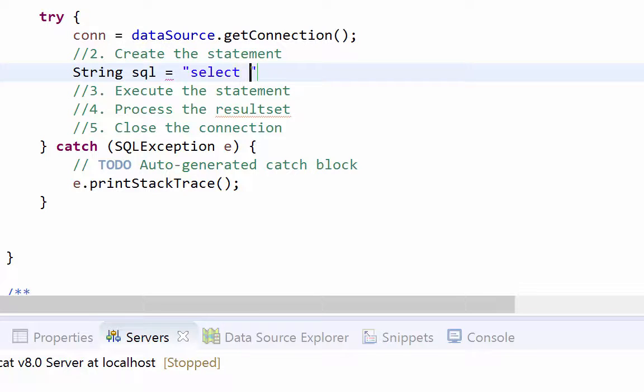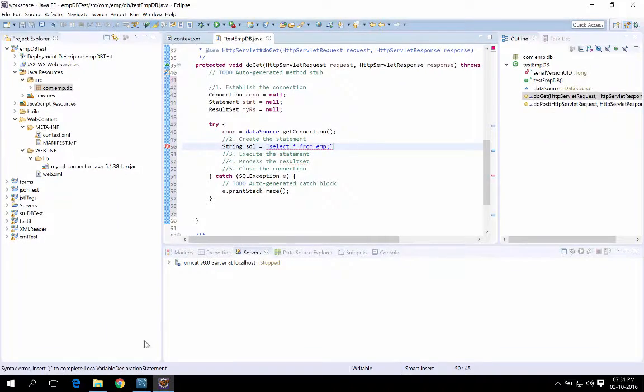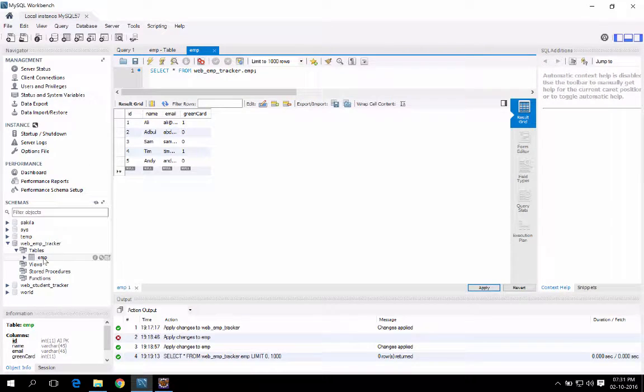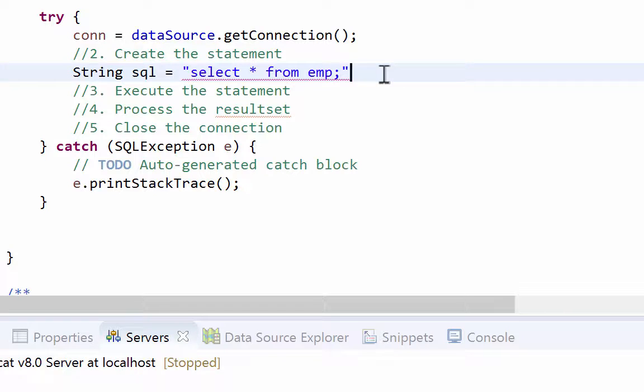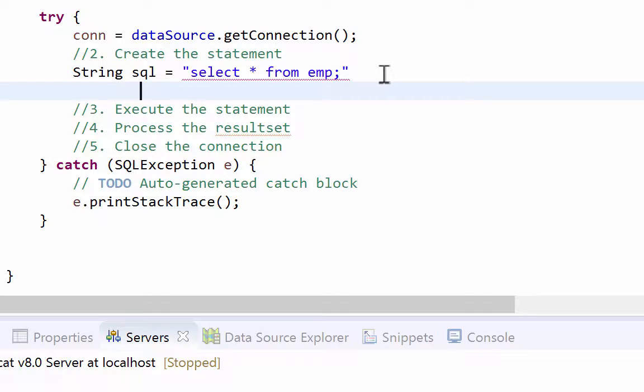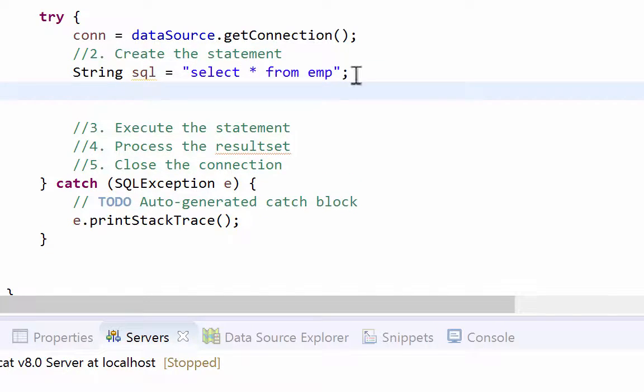My statement is select all from EMP. The EMP is the table we just created in our database. So statement equal to connection.createStatement.